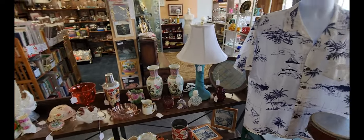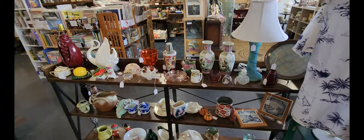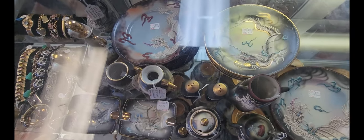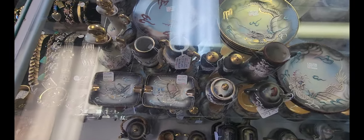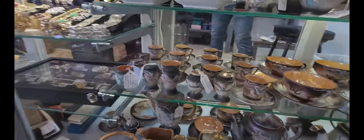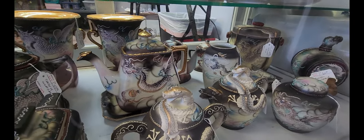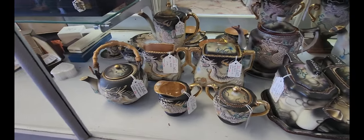Let me do a quick overview of the store — there's a section back there, a section here, this section has some serveware in it, and another cabinet with more. I think I just found the prized pieces here: these are ceramic serveware from Japan from the 1940s that appear to be hand painted. They have the salt and pepper shakers and teacups in the collection, and below that are the teapots as well. Really, really cool.